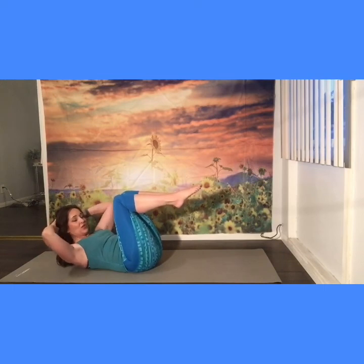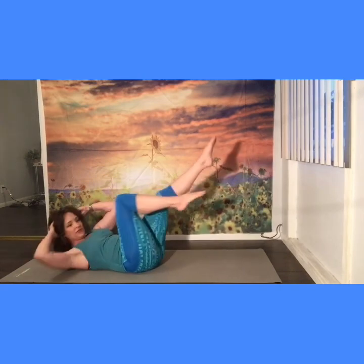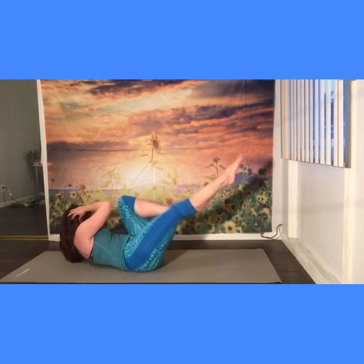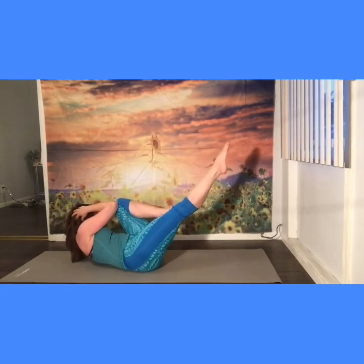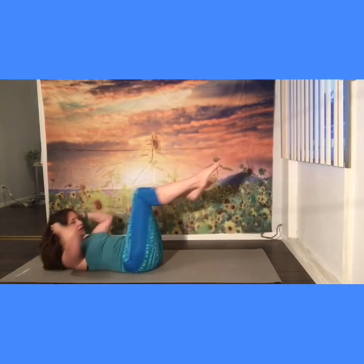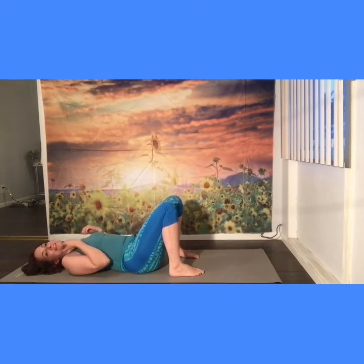Squeezing the thighs really tight, hands behind the head. Really focus on the abs crunching, elbow pulling into the knees. We're going to go to the right knee — going one, two. Do ten slow, ten quick. Switch — one, two. Inhale one, two, exhale, and three, and four. Think of your shoulder going toward the knee — five, six, seven, eight, nine. Ready for your quick ones — ten. Go to center, look at your knee bone, go right to the knee, try to tag your elbow to the knee — two, and three, four, five, tag your knee, seven, eight, nine, ten — and rest. I feel it guys, I'll get you too. We need it because we've been sitting around too much — this quarantine is crazy.